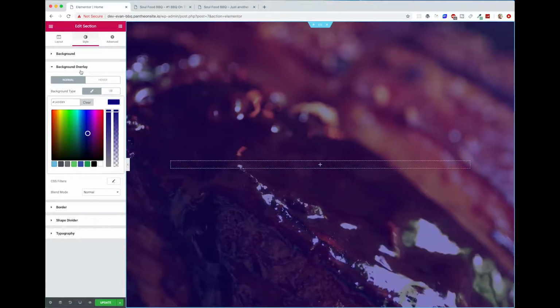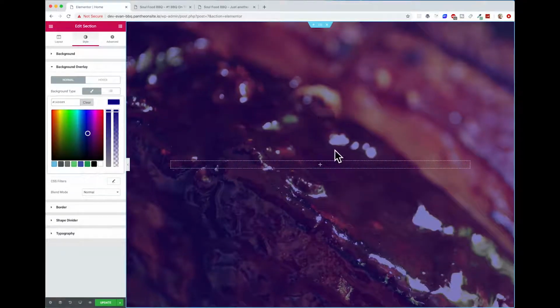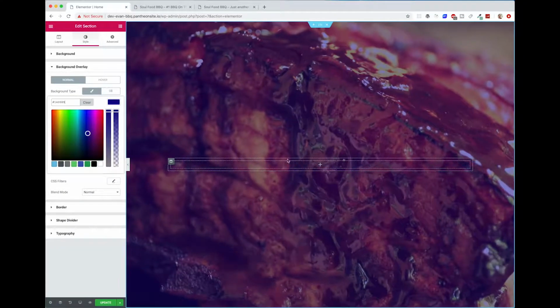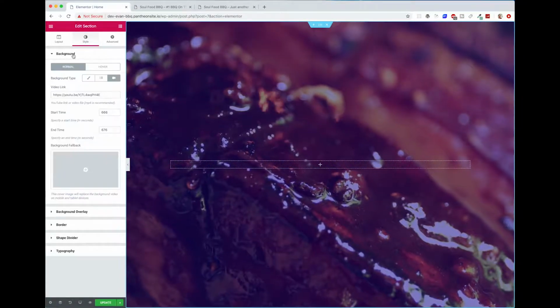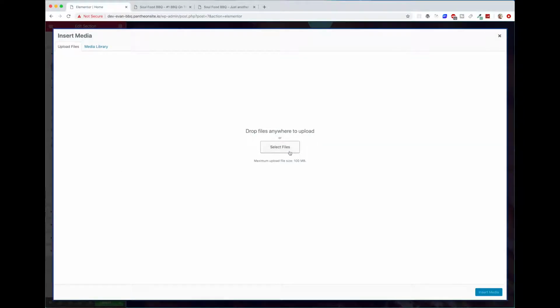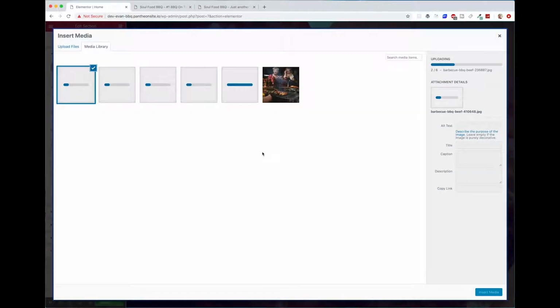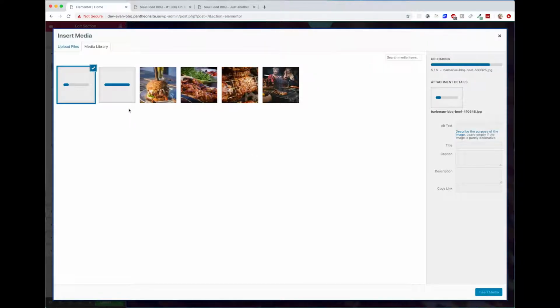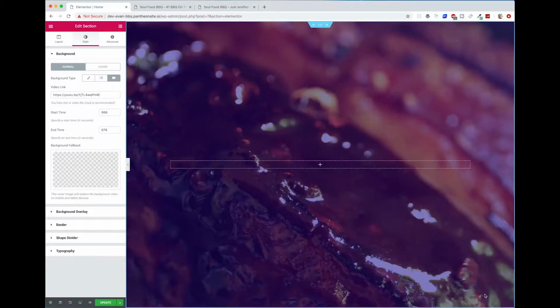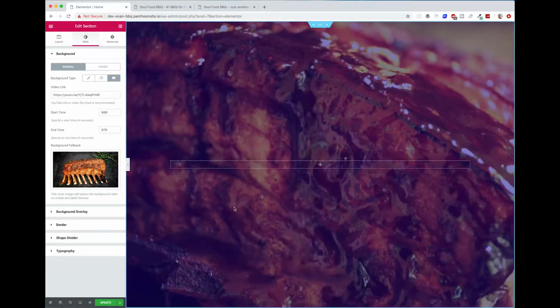I picked a 4K video for this, though you certainly don't have to. 4K does mean that it's going to load a little bit slower, so if somebody has a poor internet connection and it doesn't load, we want to make sure we take care of the fallback. So if the video does not load, we want to make sure that we don't just have a blank there. So I'm going to put in my files for this. I'm going to drag all these files in, but what we want is this one. And this is our fallback image in case it doesn't work.